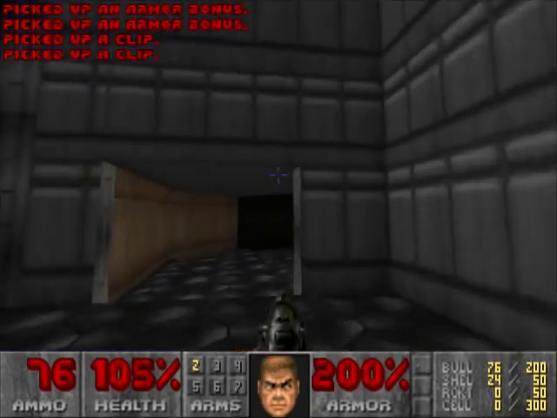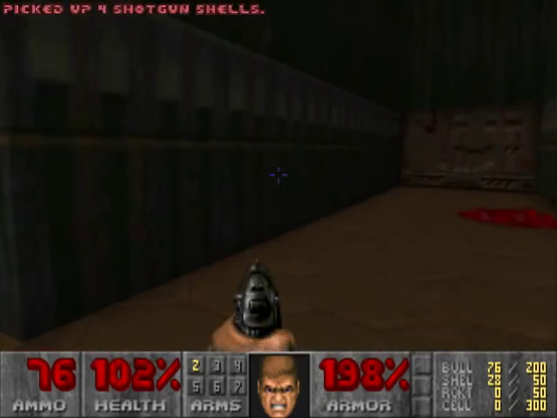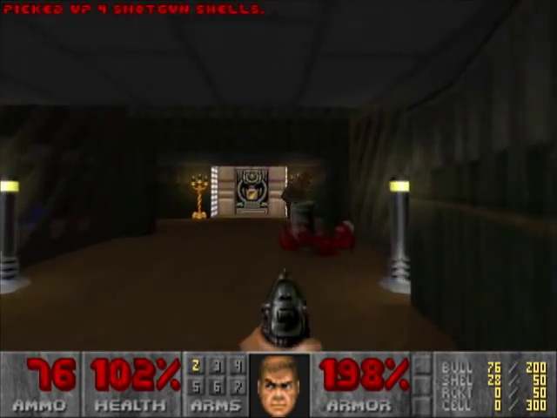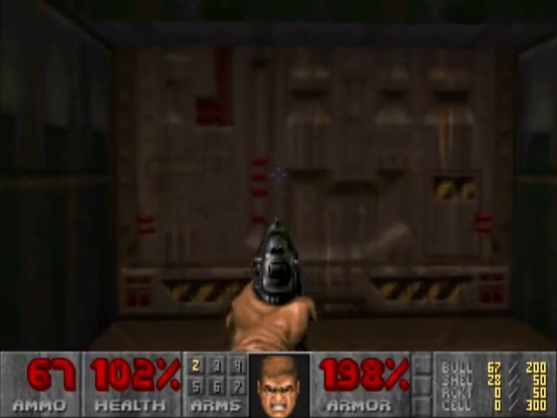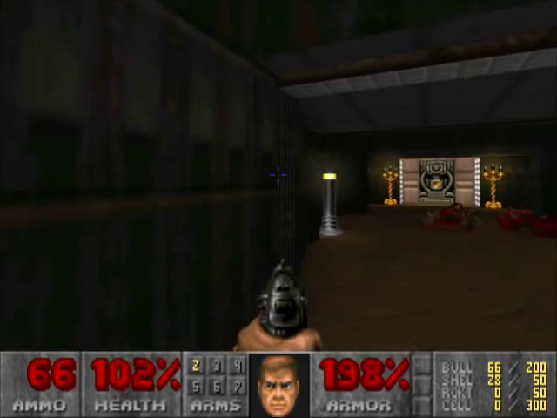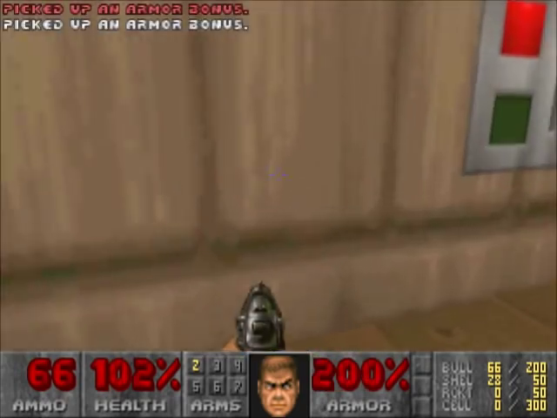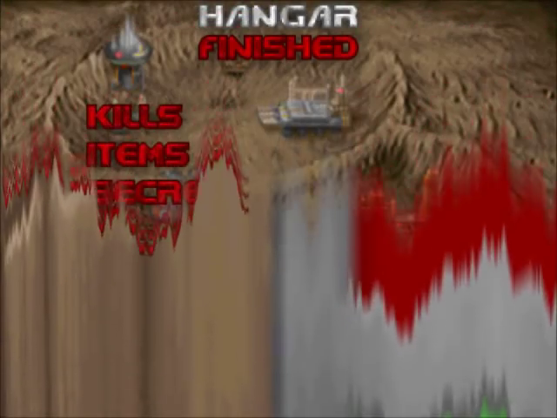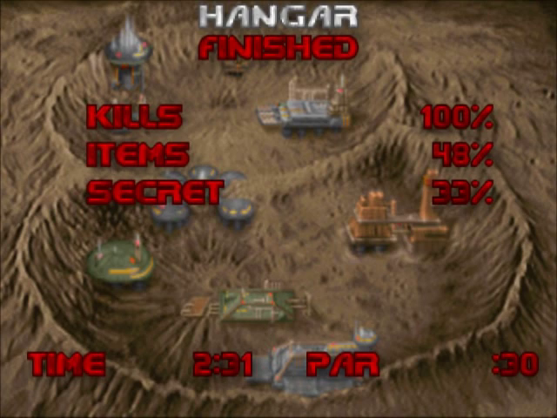Okay. I think that's enough of hangar. Ow. Blow up the... Oh, nice explosion effects. Exit door. See if there's anything interesting new when we exit. Not really. I missed some secrets. Way over the par time. Whatever.